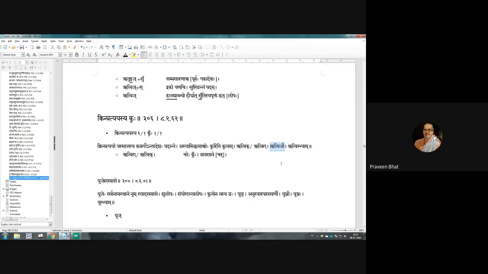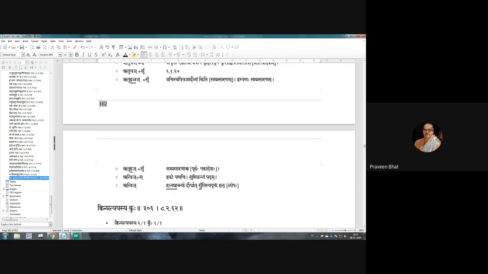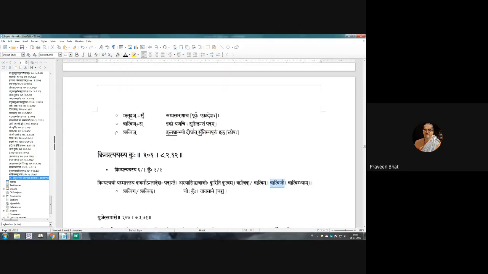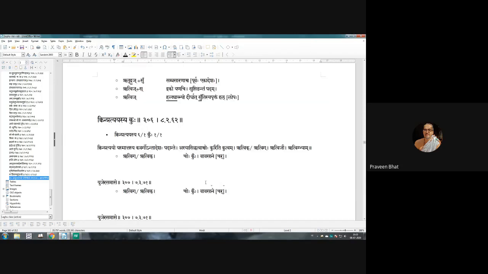What happens with the dvitiya? Prathama dvivachana, ritvik, ritvij plus au. Just add them together, ritvijau. So ritvik or ritvig, ritvijau, ritvija. So why ritvij? Because we have taken the ritu plus aj. We do all that. We do the samprasarana, we do the yan sandhi, we take away akara. Akara by samprasarana. So all these steps will apply. Vachisvapi yajadinam kiti samprasaranam, igyanah samprasaranam, samprasaranacha purva ekadesha. Then iko yanachi. You got ritvij. Ritvij plus au will give you ritvijau.